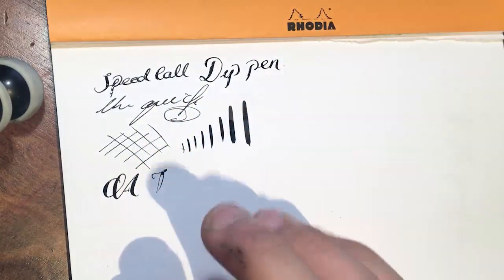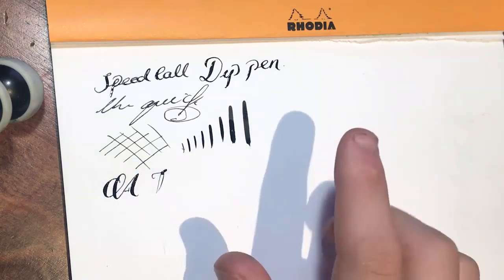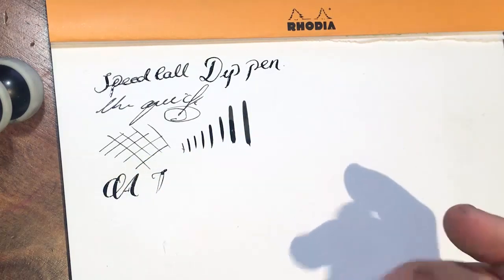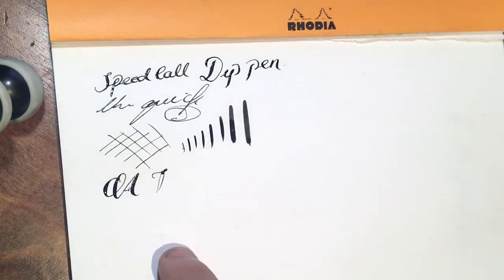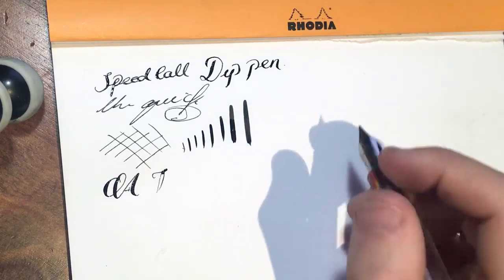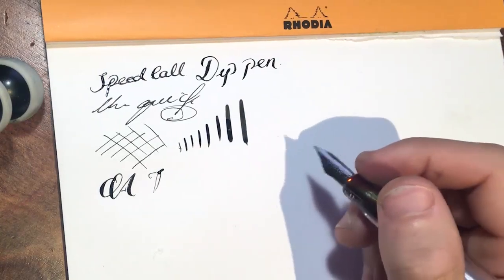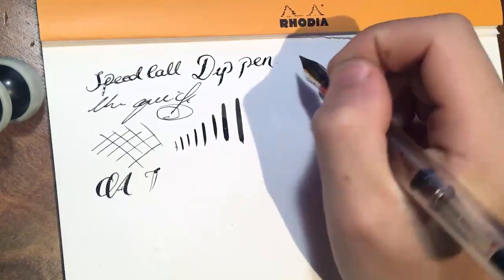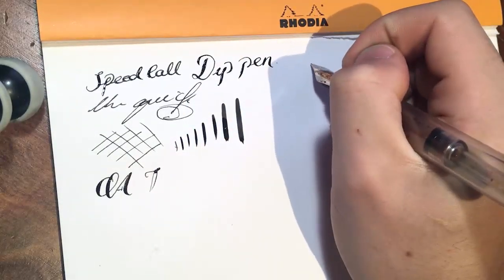It's frustrating. And if you're doing, say, a lot of cards or wedding invitations, it's going to get really annoying. Which is why, when I was writing cards for my friend, it would have been a lot nicer to have this pen, because the Noodler's Ahab, no dipping at all.